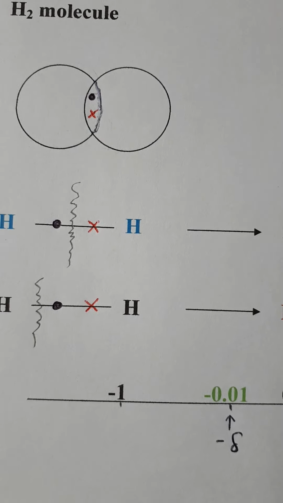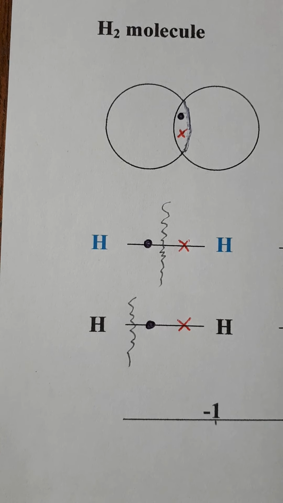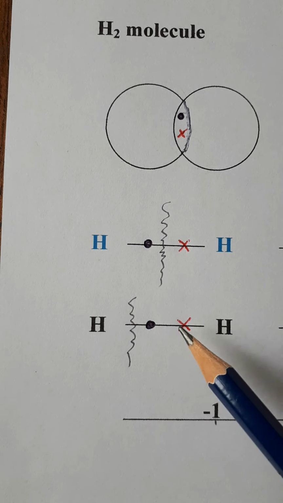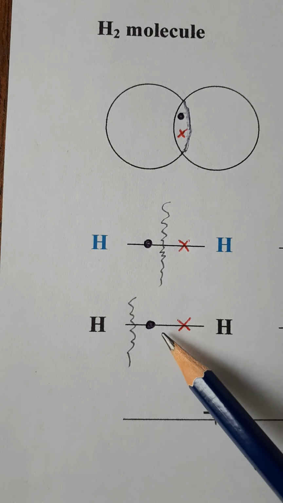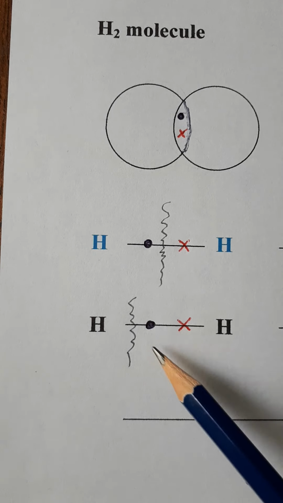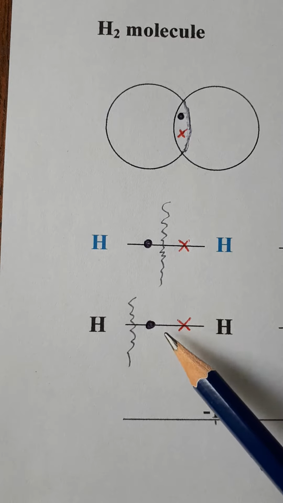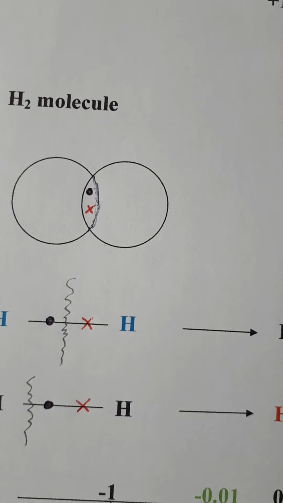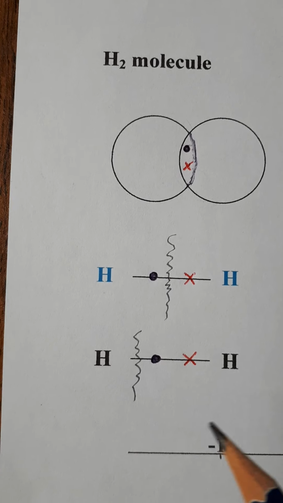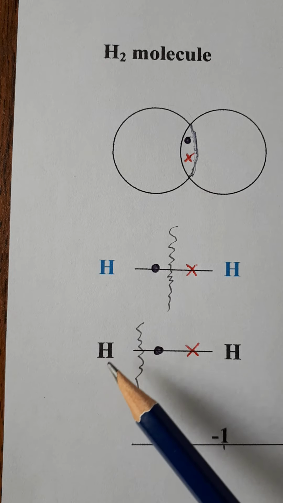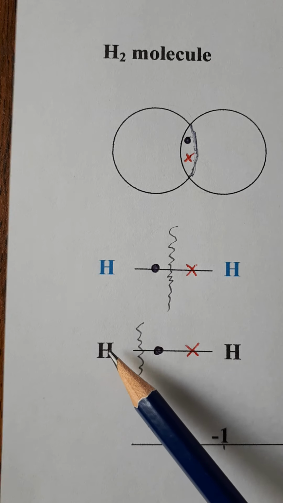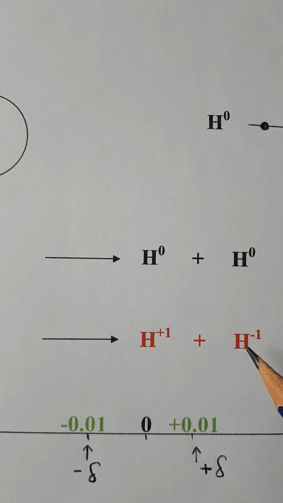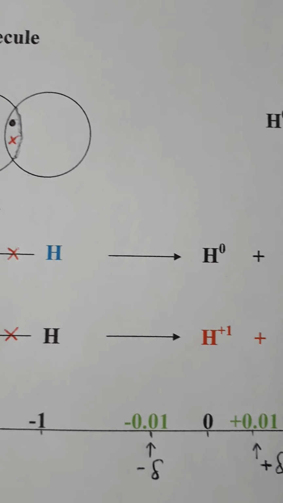On the other hand, if we happen to break the molecule from here, what will happen? From the side. Then this atom is stealing the other atom's electron. So it is getting one more electron. So the total charge will be +1 -1 -1. So it will have a -1 charge. And the other atom will have only the one proton that it already had in the nucleus. So it will have a +1 charge. I have colored it red and the previous one in blue.